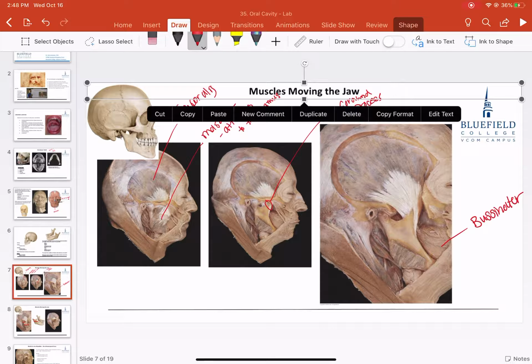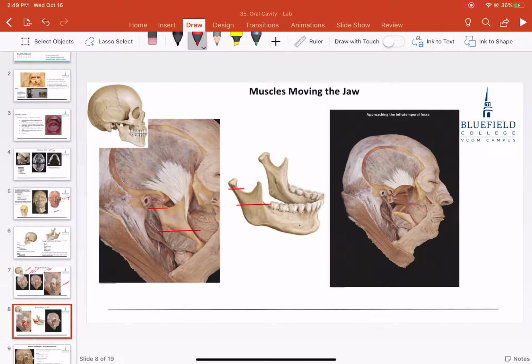Okay, let's go to the next step in this. So here's where we were. We've taken away the masseter and the zygomatic arch. Now where these red lines are, we're going to make two cuts. We're going to cut through the neck of the mandible, and we're going to cut through the ramus. And those cuts are shown here in this isolated mandible. And then this piece of bone right here, we're going to take away. So now, once we've done that, here's what we're left with. Here again is that buccinator muscle. And then what do we have here?